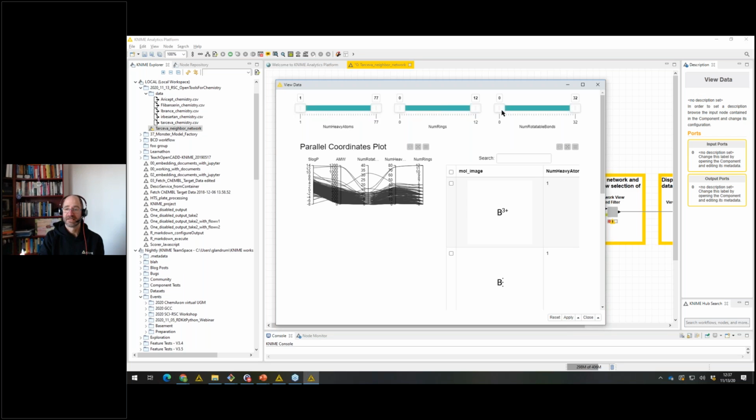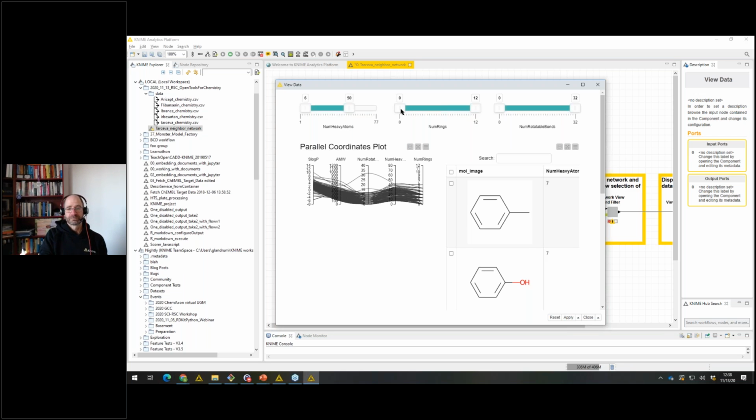So first thing, we probably want some certain minimum number of heavy atoms. So I don't know, let's say the smallest you can have is something that has at least 6 atoms. I definitely don't want 77, so let's say no more than 50 heavy atoms. You can see as I'm doing this, the contents of the parallel coordinates plot are changing. We're dropping lines. The table itself is also changing, but we don't see any of the molecules that are being filtered out, so we're not noticing that.